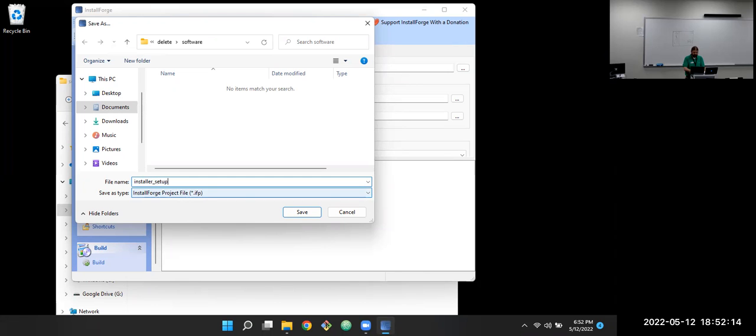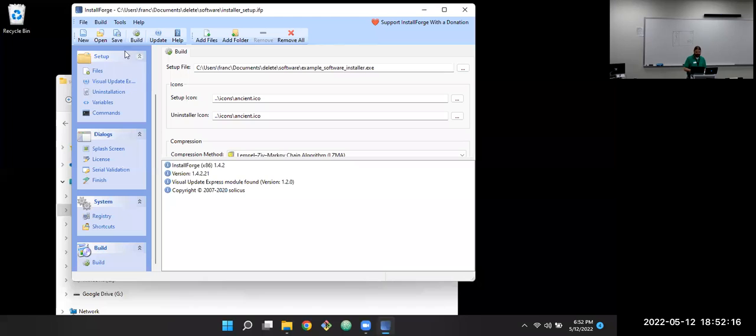Installer setup. Just in case we have to do all that again. And when we're ready, there's this big gear button up here that says build. So after, and many times, I don't know why I have forgotten this one. Or I go in there and try to just manually type the name in there. I've done that a number of times. So make sure you use the browse button and actually direct it to a specific folder. When you're ready, just hit build.